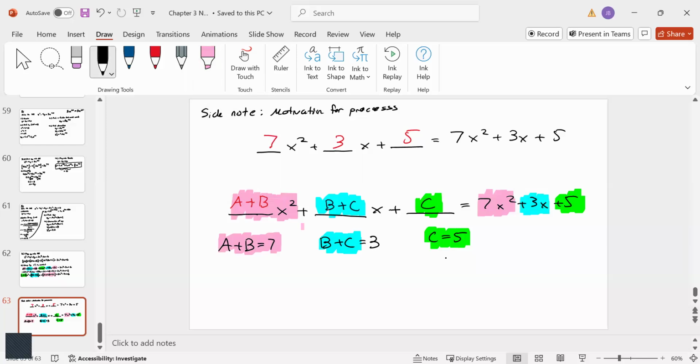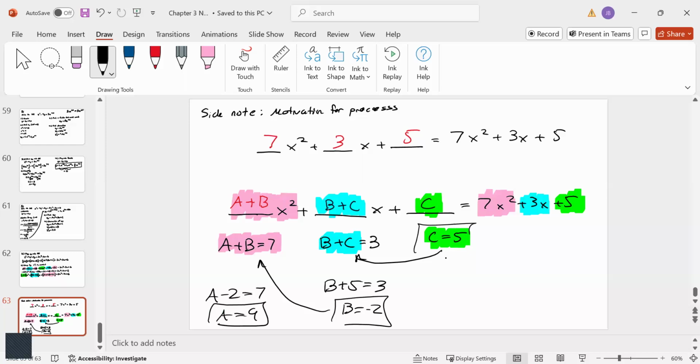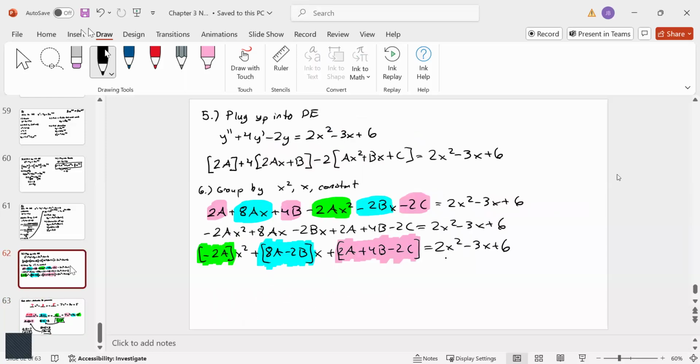And then from there, right, C equals 5, which then means b plus 5 equals 3, so b is equal to negative 2. And then you plug that into here, and a minus 2 equals 7, a equals 9. So I found all three of my values using a process of back substitution. If you feel comfortable with linear algebra, you can do systems of equations here, but it's kind of up to you and the method you prefer. So that's the whole process, right? So now we're going to set up a set of equations to solve. So using that logic, step 7 is to set up equations.